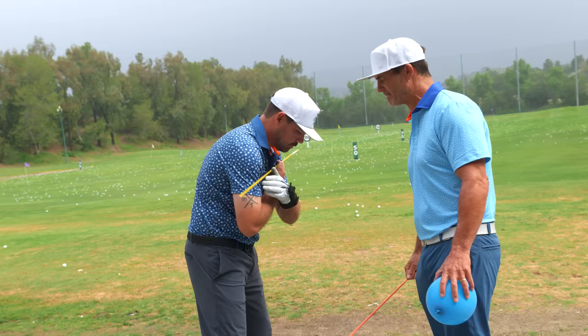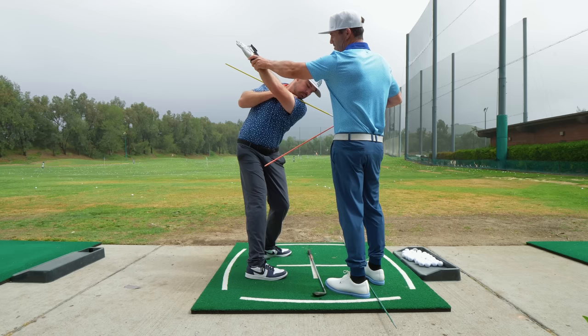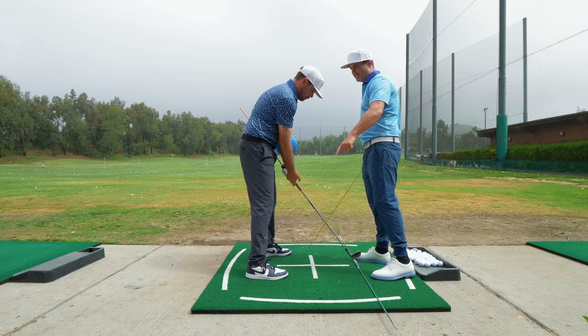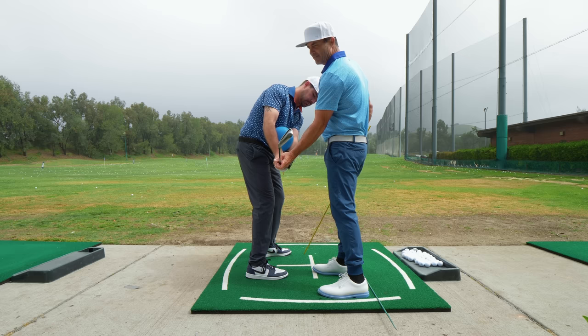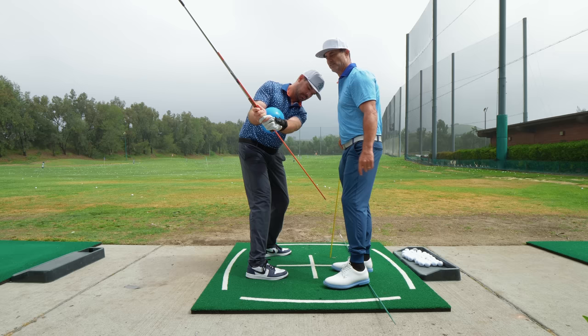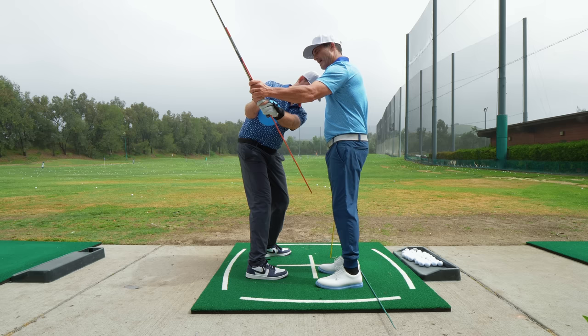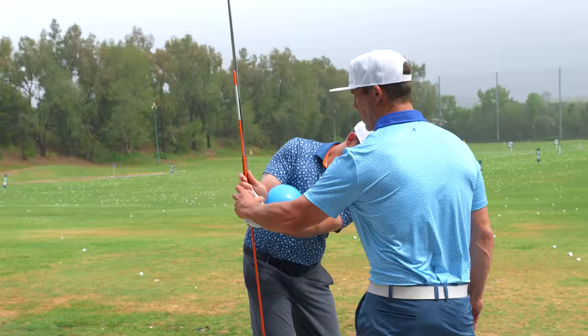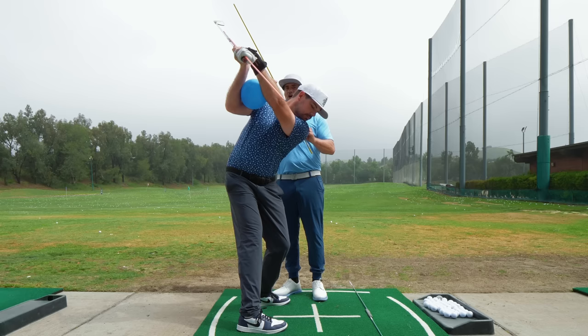Once he gets in that setup, it's very easy. Now he's going to put that left arm up — that's above his shoulder line, that's below his shoulder line. We're going to go through those now and show you how I teach structure. First, take it to first parallel. Then we have him shut the face because when he shuts it and gets his arms in front, that face is now square to his back line. If he doesn't close it and comes back with his arm in front, the face is open. So we close it after second parallel — we close it right here and point the shaft right at the ball line. It can be in or it can be over here; we do a lot of different things, but this is a very basic one.